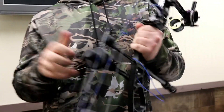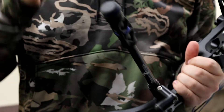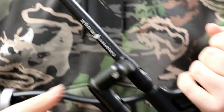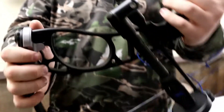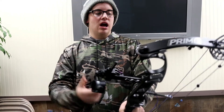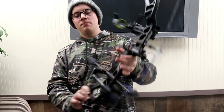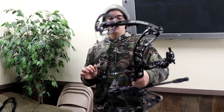The stabilizers I shoot are the Trophy Ridge Hitman — the kit. I shoot 10 inch on the front and 8 inch on the back. They're great for customization — they come with about six different color options. I put blue in to match the strings on the Prime. I shoot one ounce on the front and eight ounces on the back, which balanced my bow the best for me.